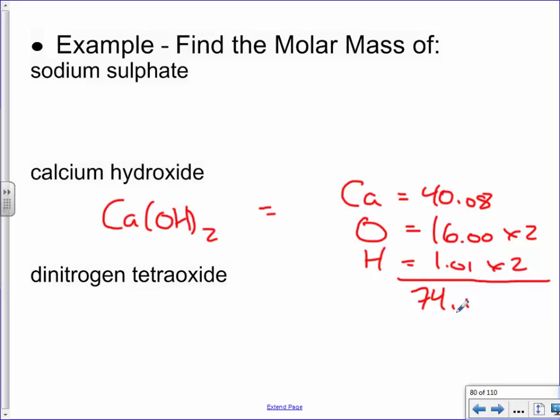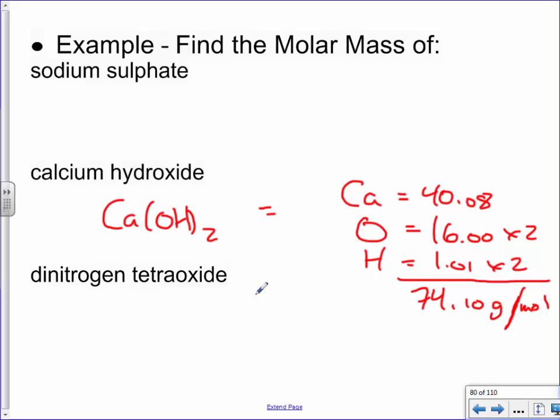You guys get that? Okay, throw an extra 0 on there. Convention in chemistry is that we're going to always go to 2 decimal places. And sometimes we write it like this, actually. We say that's how many grams per, like with a line, meaning per, 1 mole. So if you were to go to the chemistry donut store and say, give me a mole of calcium hydroxide, you're actually asking for 6.02 times 10 to the 23 atoms. You're asking for a lot of them. And if you had to weigh it out, this is how much it would weigh. That make sense?